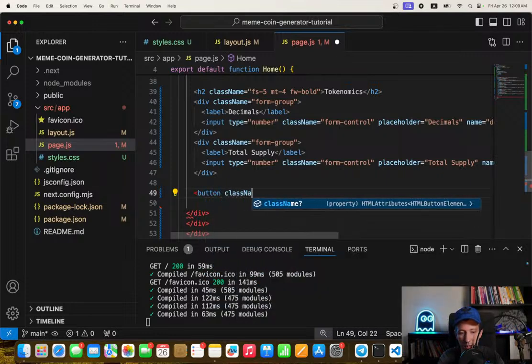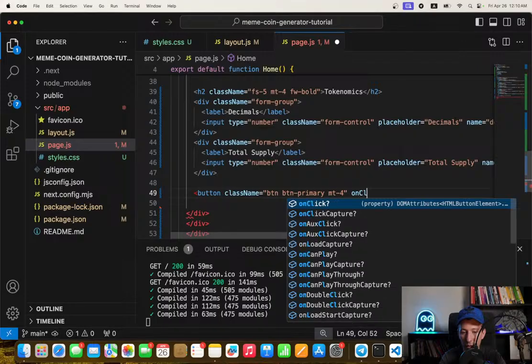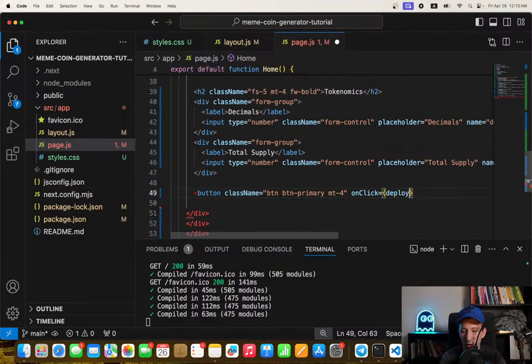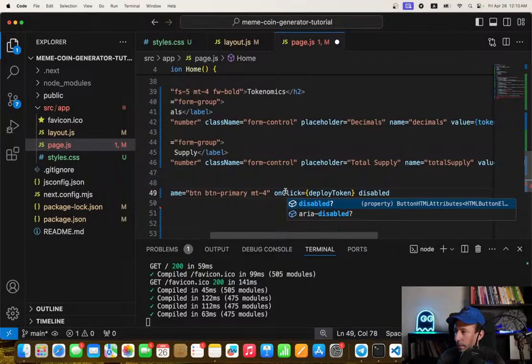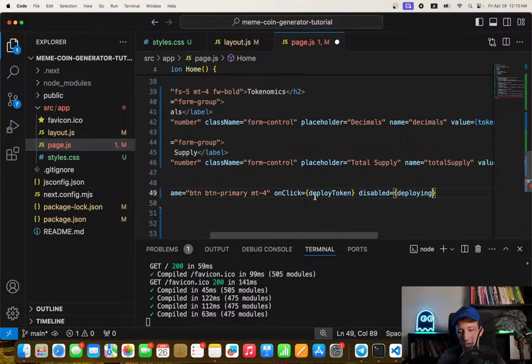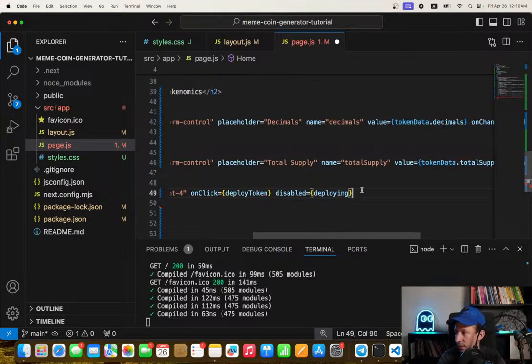We give it some Bootstrap classes, so button primary, and some margin at the top. And when we click on it, we're gonna call a new function called deploy token, and we're also going to disable it when we are deploying the token. So this is a new state that we're going to create.